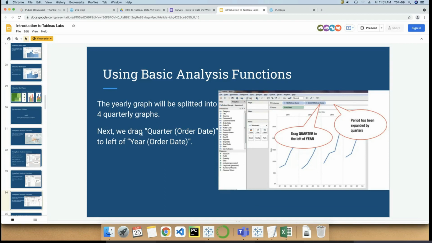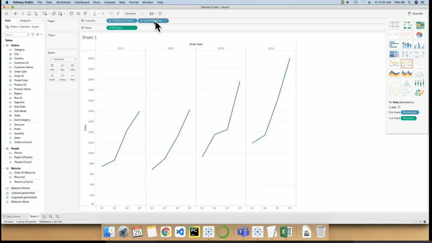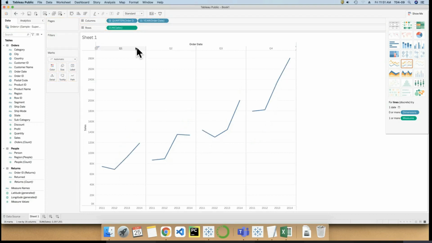Now, let's drag the quarter of order date to the left of the year of order date. Let's try to do that. Drag this one to the left of the order date over here to reorder it. Now I have the columns based on the quarters and also the years. The quarters will be on top, followed by the years at the bottom.